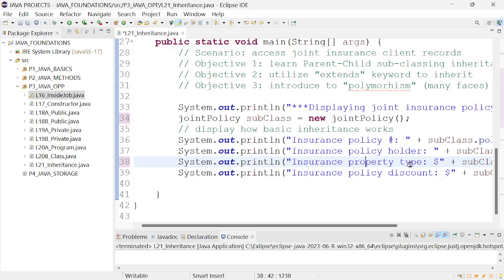Property type. Insurance property amount. This is wrong.